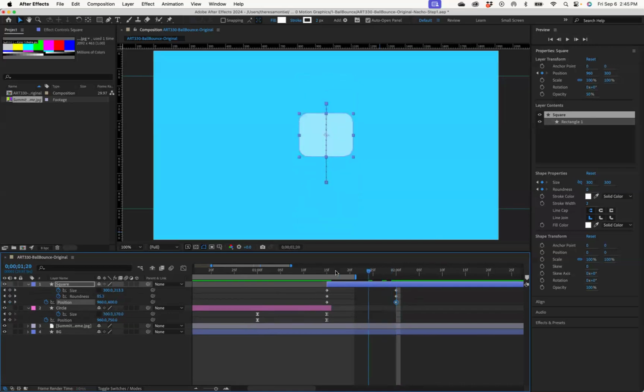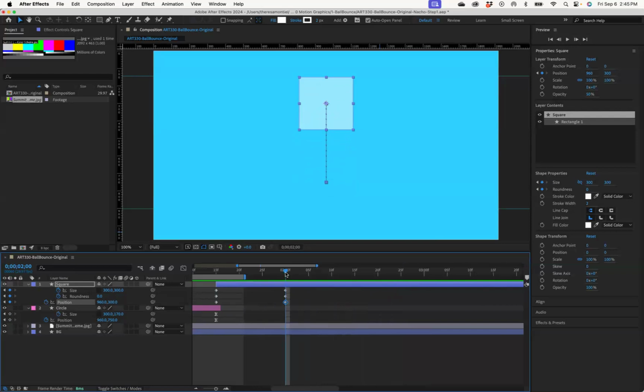So all of a sudden, I go from my pill bounce to my box. And since I'm here, because might as well, I'm going to come back over here. And again, 15 frames in the future, I know that I want the position to be back to the bottom. So I could replicate this keyframe, but I think if I copy it and paste it in this moment. Oh, no, it is. It's perfect.